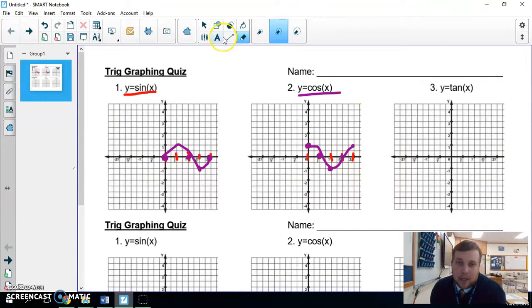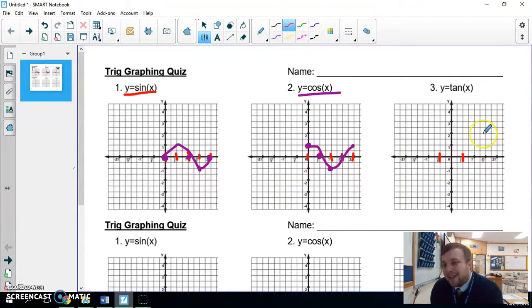All right. The next thing, tangent, we talked about briefly. Guess what? You're going to have to divide this into 4 equal parts. This one's a tricky one, though. Tangent actually goes between here and here, so its center is actually 0. Now I want to divide this into 4 equal parts. So I'm going to go here, here, and here.